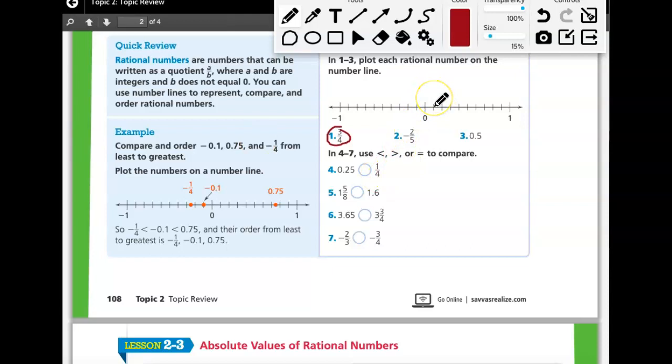Sean, would you like to share? This is broken into 10. So where will I plot 3/4? You would put it in the middle of 0.7 and 0.8. 0.7 and 0.8, so at 7 and 8.